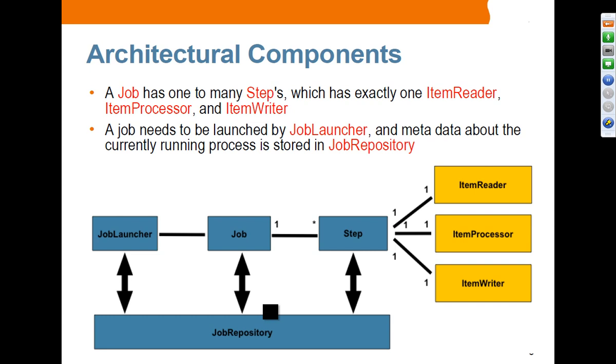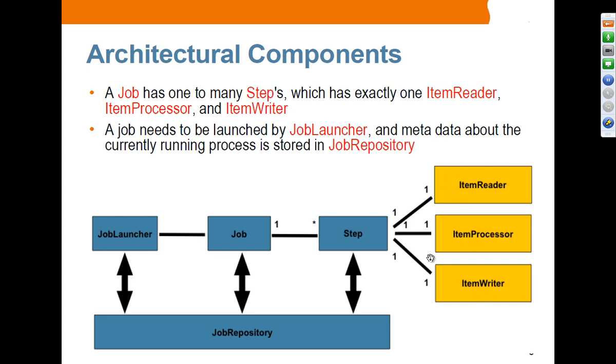So these are the architectural components, and this is how things work. By the way, everything is maintained in a job repository. It's persistent storage where all the things are maintained as a persistence component. The reason is that whenever there is a failure, you want to start again, and things have to come from persistent storage. The job launcher will launch a job, and a job is made of a bunch of steps. So you can see a one-to-many relationship between job and step. A job is made of multiple steps, and each step is made of an item reader, item processor, and item writer.